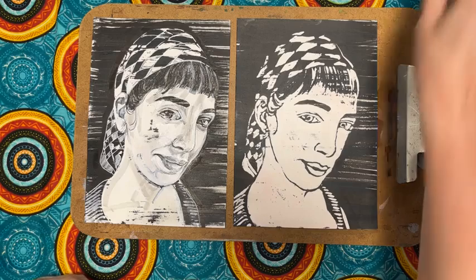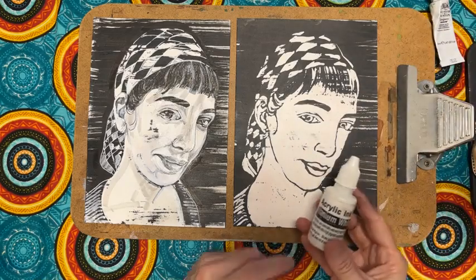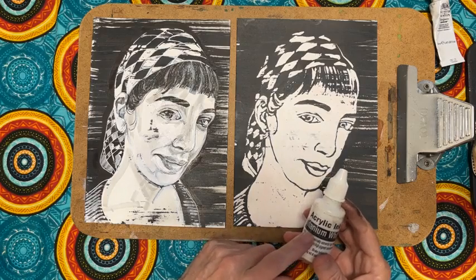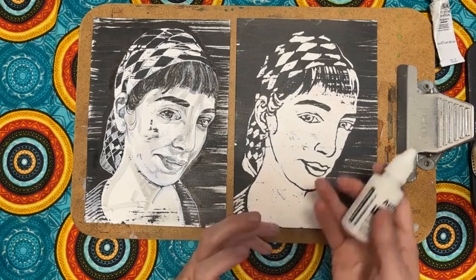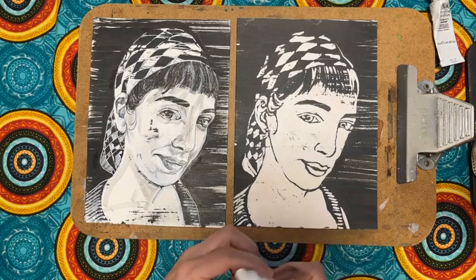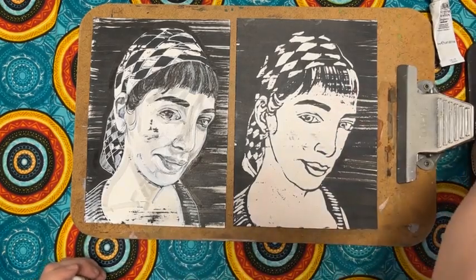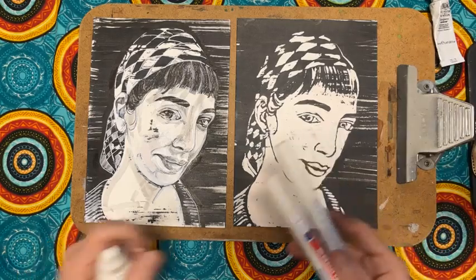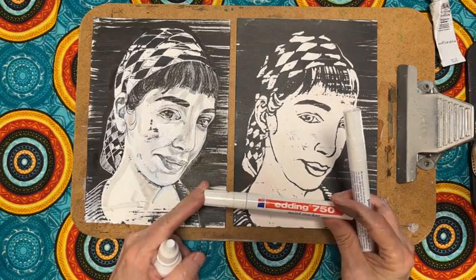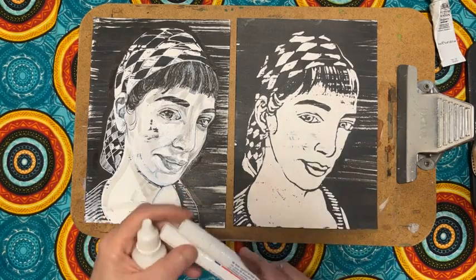And there's various things you can use. I love this acrylic ink. It's very much like gouache, except it's a little bit thinner. You could paint with acrylic or you could paint with gouache as well. What I also use is these paint markers. These are acrylic paint markers, and those are lovely for adding whites into artworks.